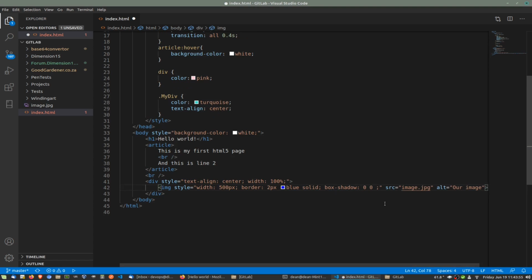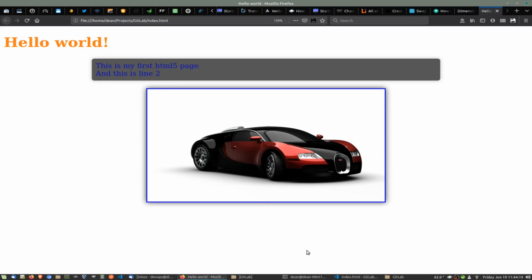So it's 0, 0, and then we're going to give it a shadow of, let's say, 12 pixels. So it's quite spread out, 12 pixels. And the color is going to be black, but I'm going to make it not really black. I'm going to make it a little bit more grayish. Let's say there. We save that, and we come and refresh here, and there's our spaghetti stuck on a nice little image.